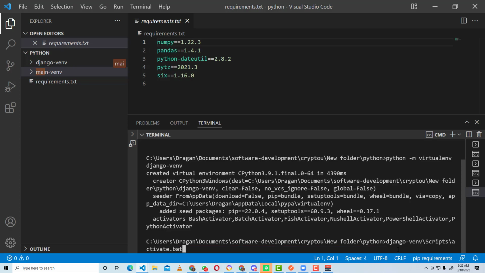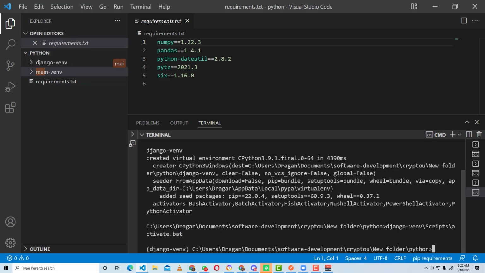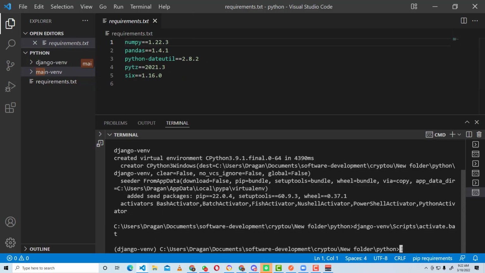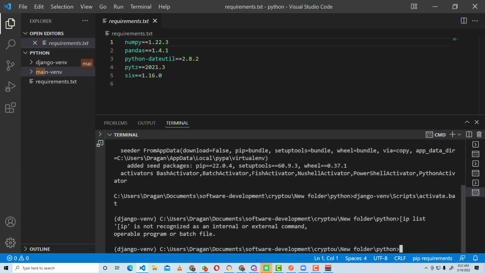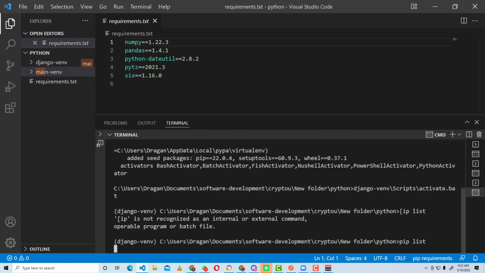So right now we have this virtual environment called django venv, and we want to activate this virtual environment. So to do that, now we have activated our django venv, our Django virtual environment. And what I want to do is I want to say pip list, just to get all the packages that come with the virtual environment, or the packages that the virtual environment has.